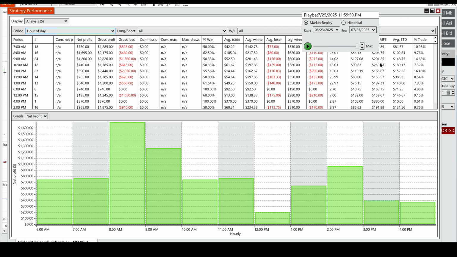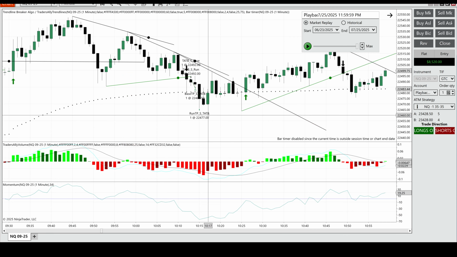And yeah, it comes with a system. It comes with this algo, it has this indicator, the momentum indicator is built in, obviously, then it has the trendline indicator. And I'll supply you with settings.